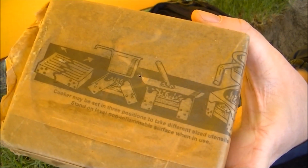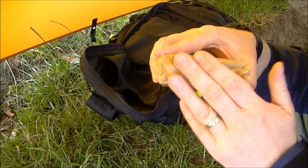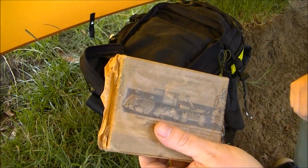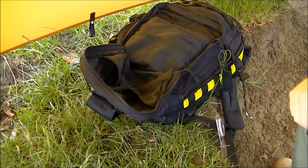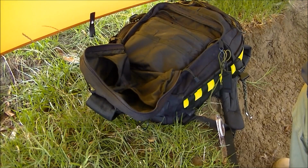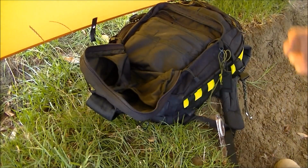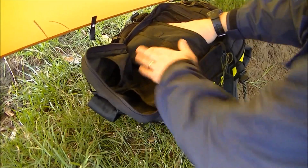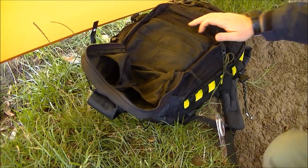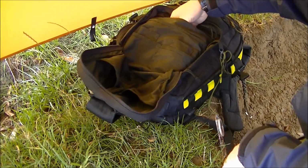Some of you will know what that is, some of you won't. It's just a standard issue hexamine burner with hexi blocks inside, all sealed up, so we're going to be cooking with that today. As you saw me when I walked in, as soon as I got to the place, I checked the forecast for the week, it was going to be pretty much on and off rain. So whilst it was dry, I took the liberty of gathering loads of dry sticks in there. So it doesn't matter if I don't use them all, I can take them back to the place where we've got a wood burning stove, it's not a problem. As I say, you could run around trying to find sticks in the pouring rain, but in a survival situation, if it does go bad, you want something reliable straight away.